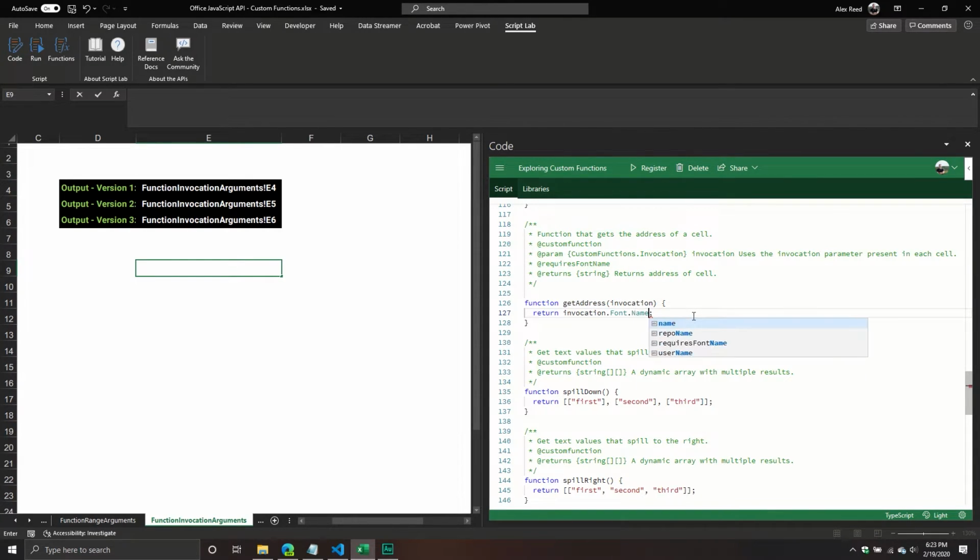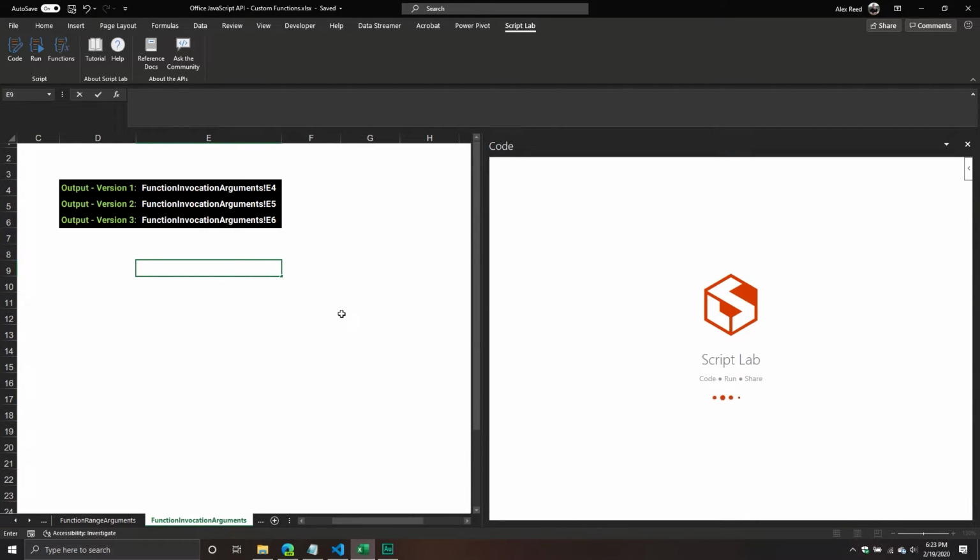No, I want font name. Let's try it out. I don't know if it's going to work, but we'll see.